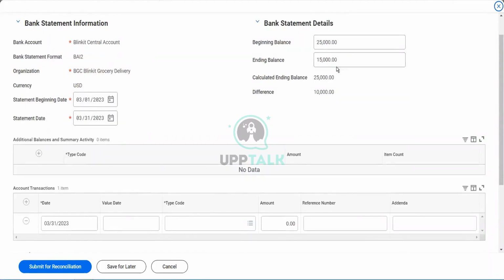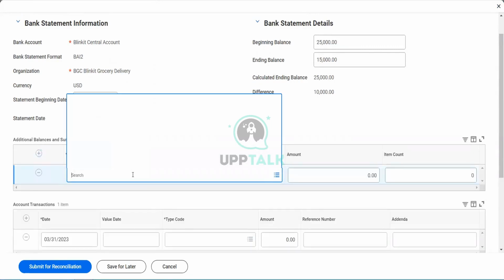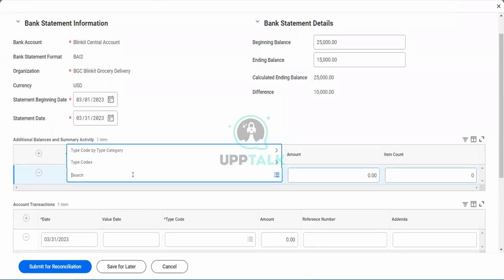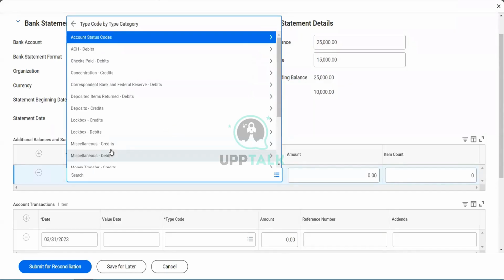I would like to ask Workday. Suppose beginning balance was 20,000. We did transactions. We paid a lot of amount, but the ending balance now is 15,000. What should we do? It has to be like a lot of our system, but somehow it doesn't allow. Never mind, we'll come to these additional balances and transactions, and we'll put the type codes here. They're like additional balances there. We need to capture that.